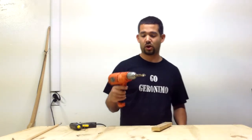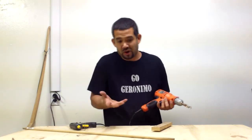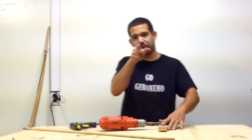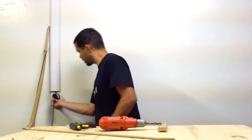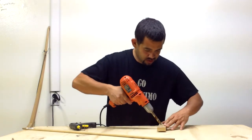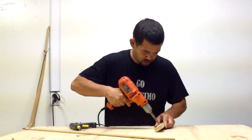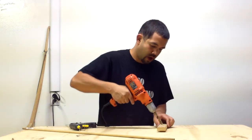Flip this sucker over and drill a hole with a fairly large drill bit — larger than 7/16 or right at 7/16 if you like a really snug fit. Going a little bit larger works too. I'm going to drill it at an angle — it helps to plug it in first. Just eyeball the center. I got it started at a 90-degree angle and now I'm going to angle it.